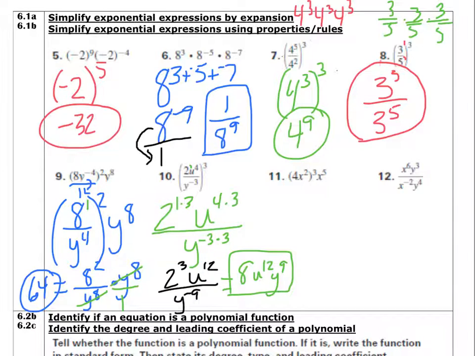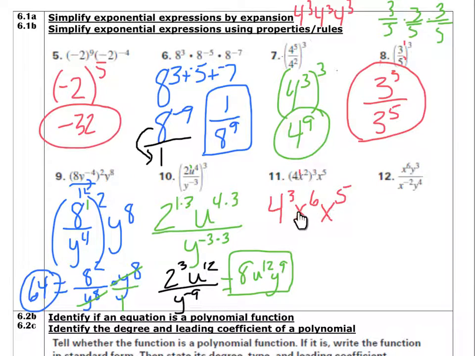Number 11, I'm going to go ahead and actually take care of this 3. This 3 can go towards the x and towards the 4. Again, let's not forget that the 4 has a little 1 there, so we'll put that as its exponent. When you distribute, it's going to be 3 times 1 and then 3 times the 2. So we're going to see it's 4 to the cubed, and it's going to be x, be careful, to the 6, 2 times 3. And then it's x to the 5th on the outside.